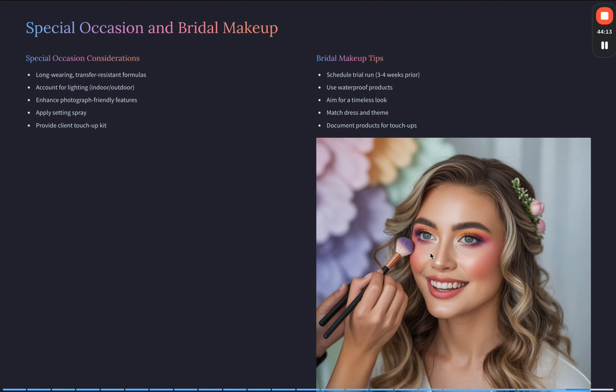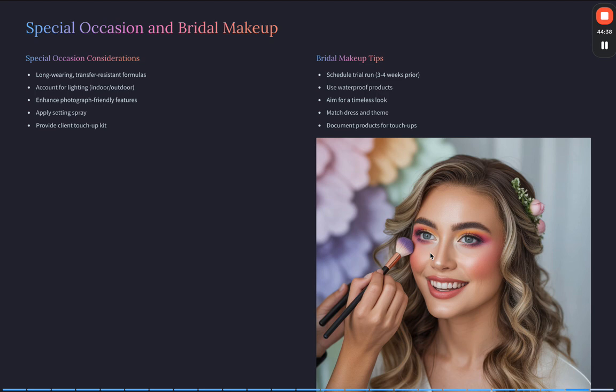In terms of bridal makeup, here are a few tips. If you're wanting to do bridal makeup or be a bridal makeup artist, we recommend that you do a trial run 3 to 4 weeks prior to the actual day so that you can knock out all the kinks and the bumps of the application. Use waterproof makeup or waterproof products.